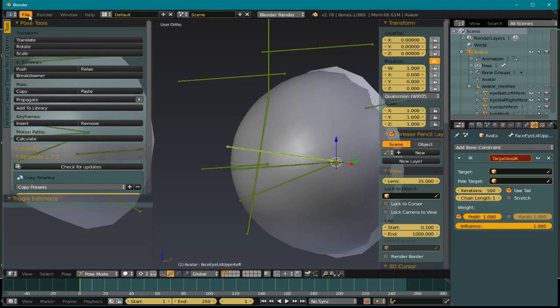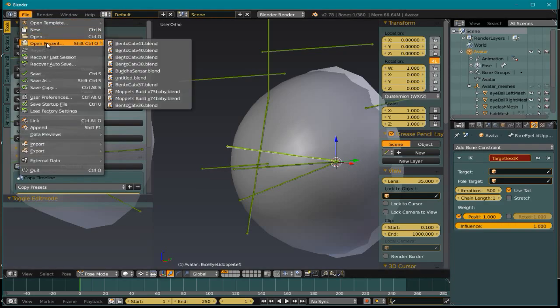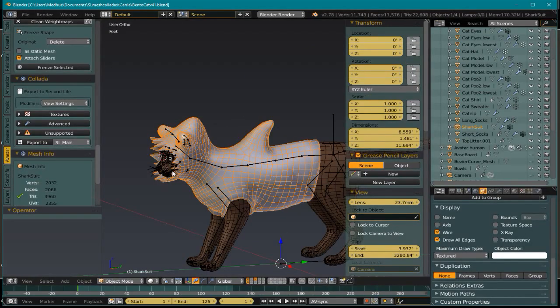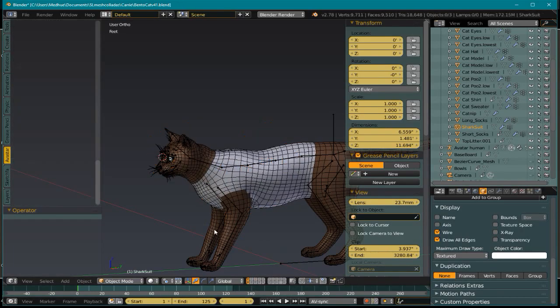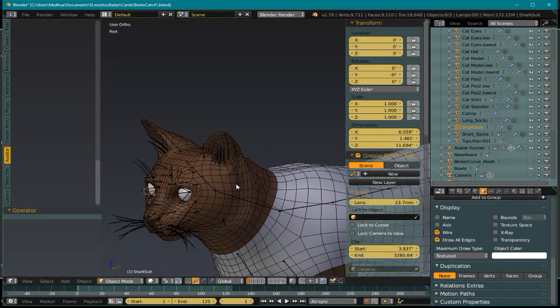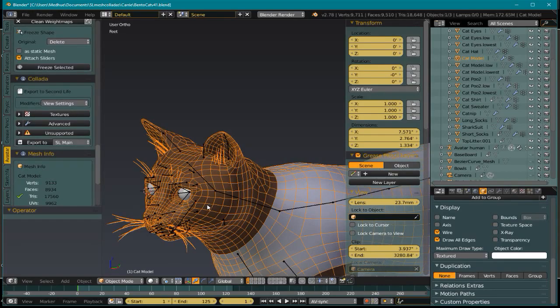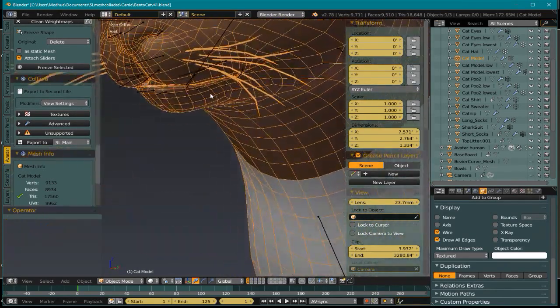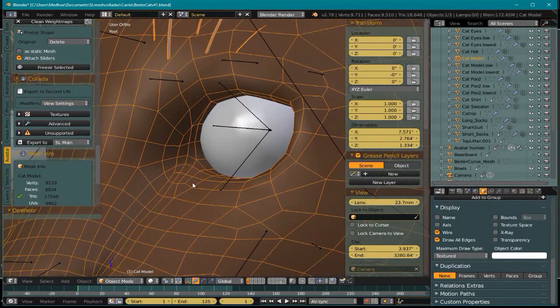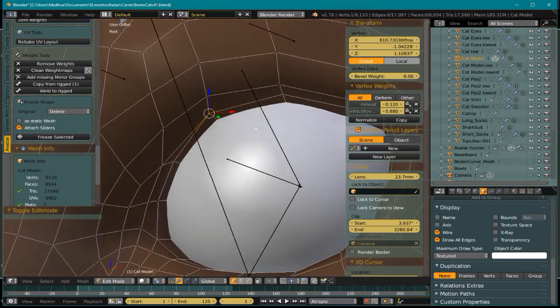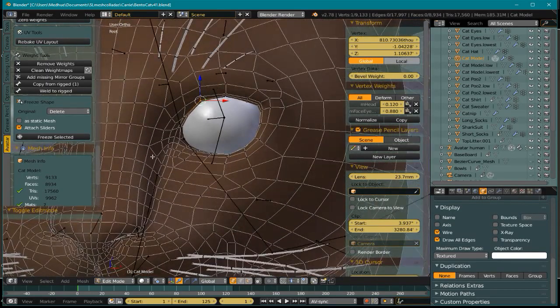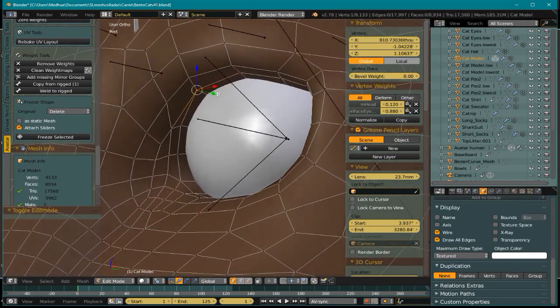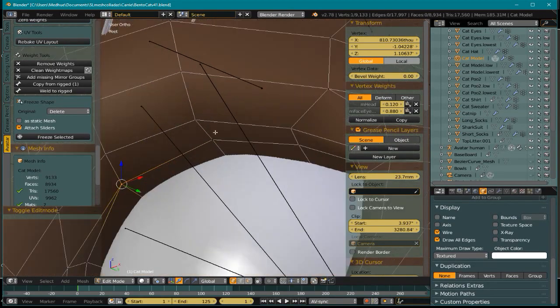Okay. Now I'm going to go to a different file here. I'm going to go to the cat to kind of show what I did with eyelids. So I didn't create this mesh. Zuby gave it to me, and then I took it and I had to edit the mesh to give it enough geometry to make eyelids.